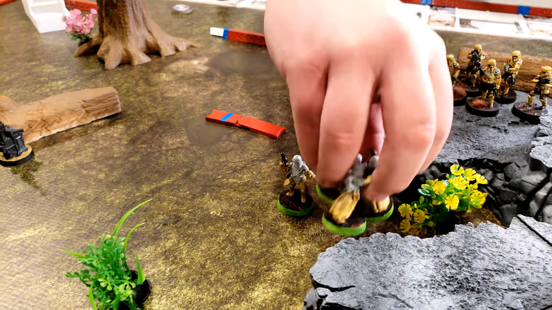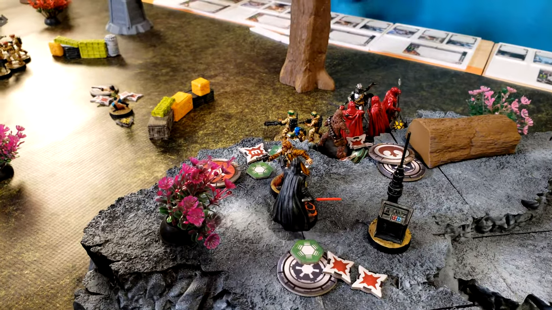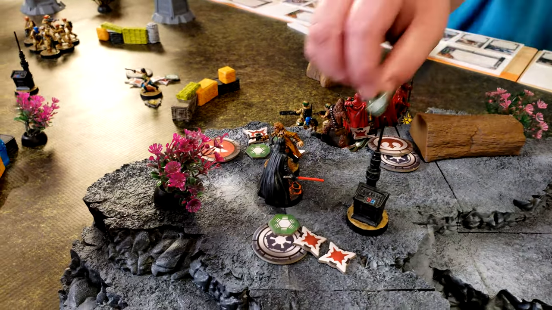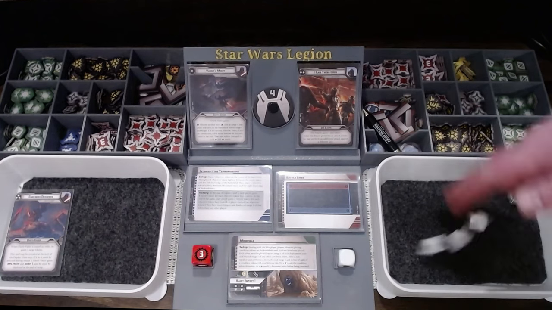To get in range of that comm tower. Gonna activate Han. He's going to aim, which gives Chewie an aim too. And then he's going to punch Darth in the face. Does he surge to punch? Surge is a crit. Super uppercut.